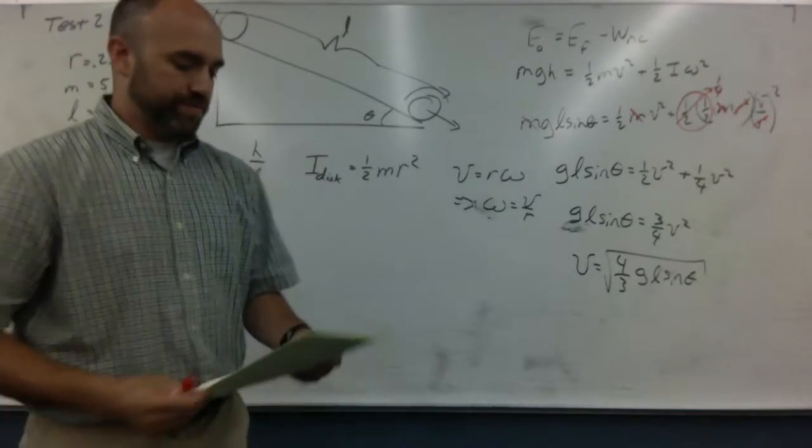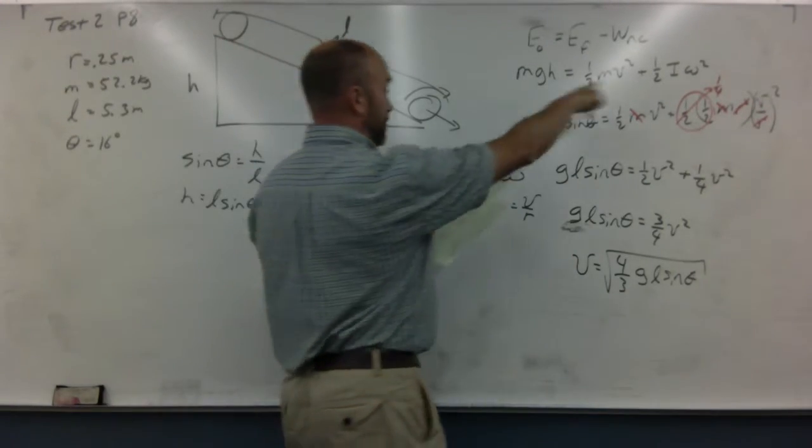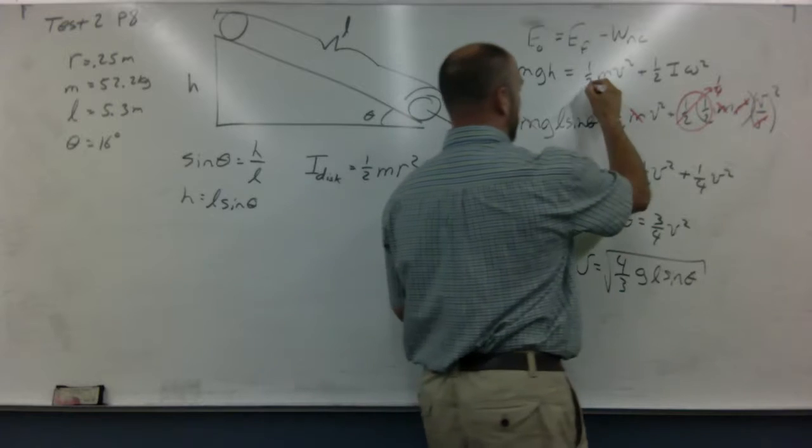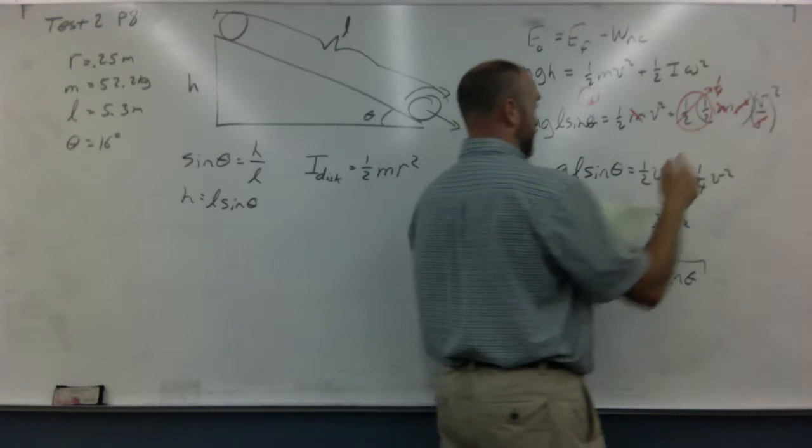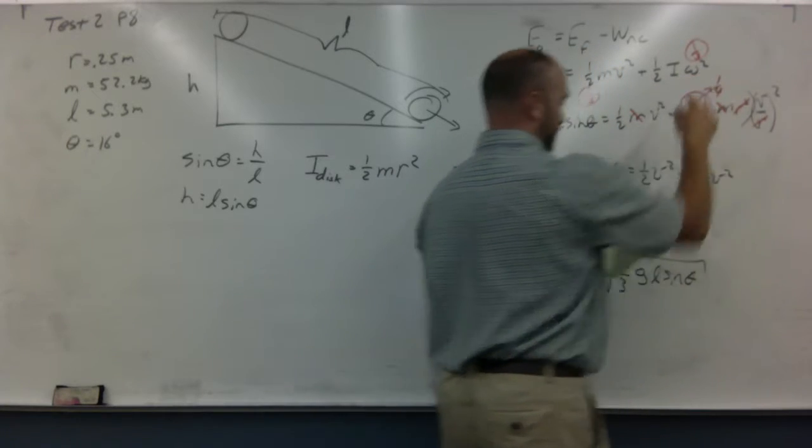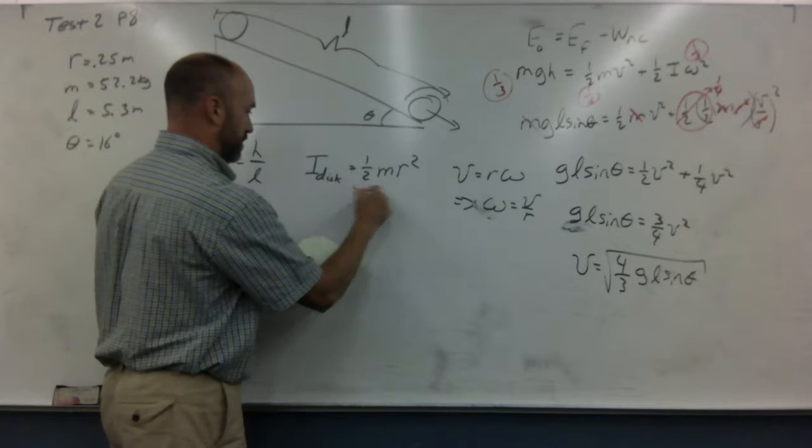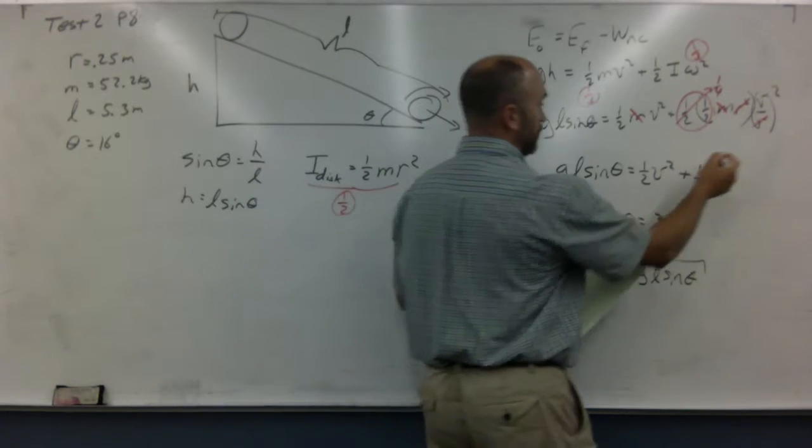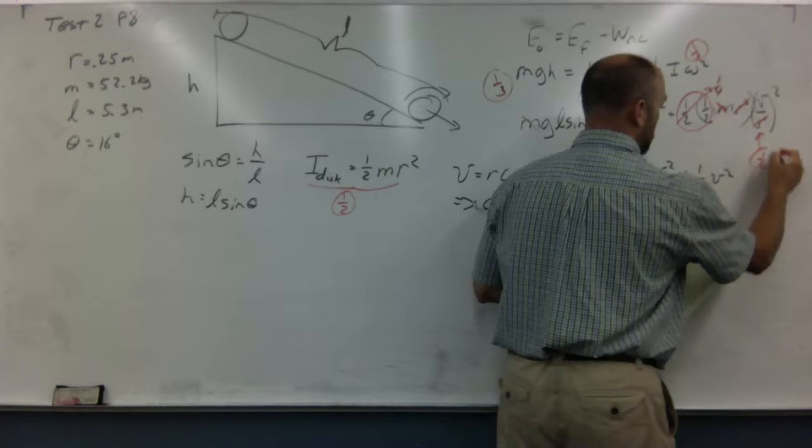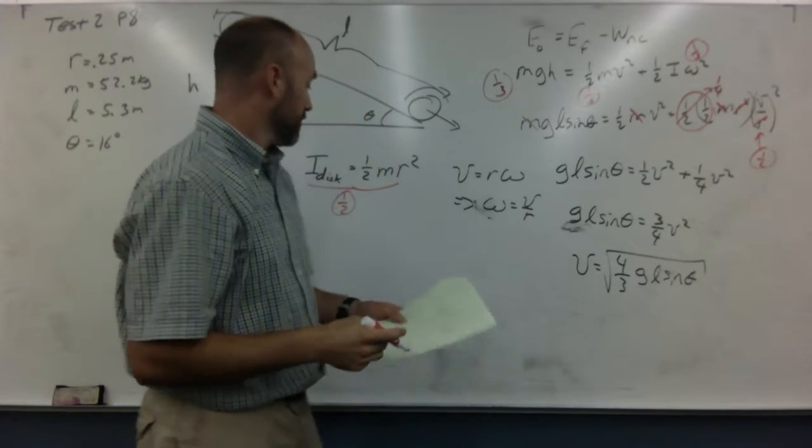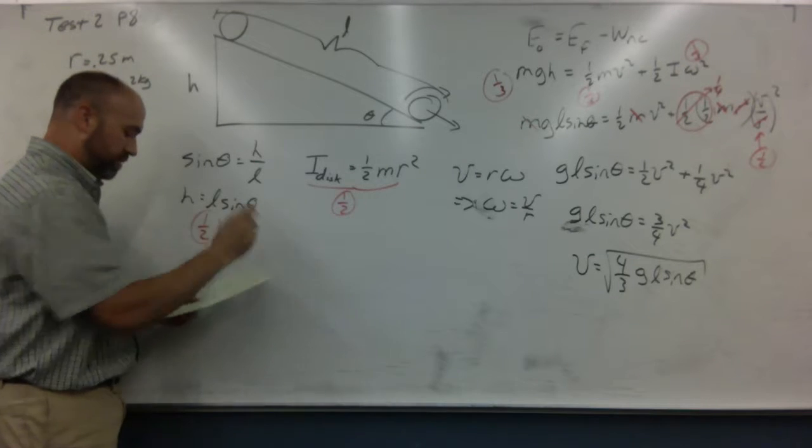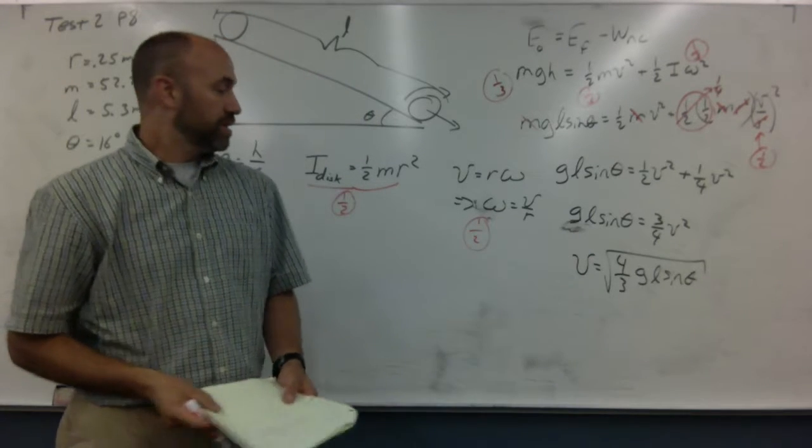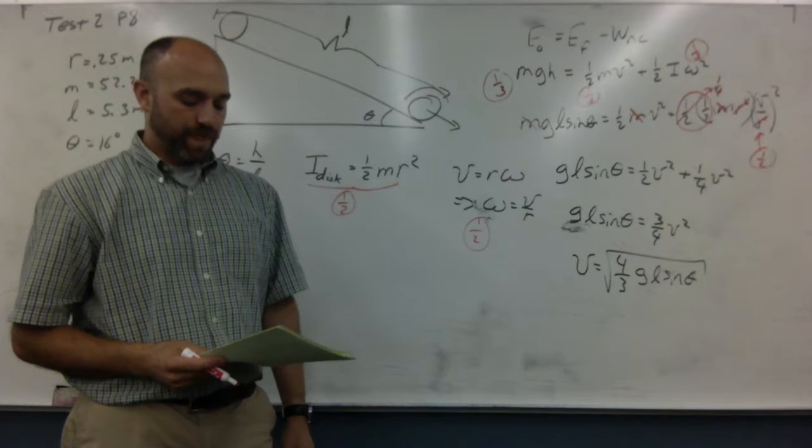Now, where did I assign points? I assign points if you, right up here, a third of a point here, a third of a point here if you knew that, and a third of a point here if you knew that equation. Then I assign a third of a point here if you knew that equation, and a third of a point if you knew to substitute in here, that equation substituting over there. Then I also gave you a third of a point for this. And lastly, I gave you a third of a point for this equation again to use it for part b.